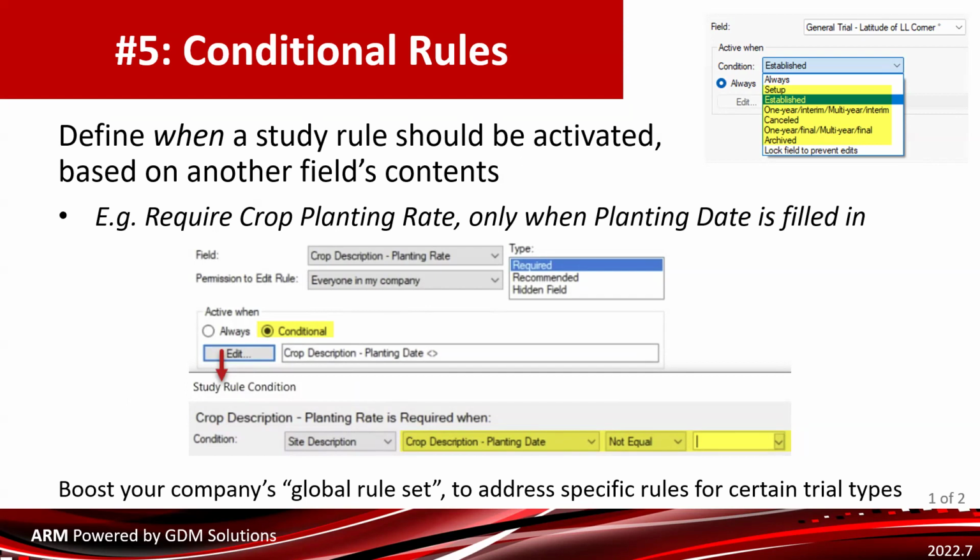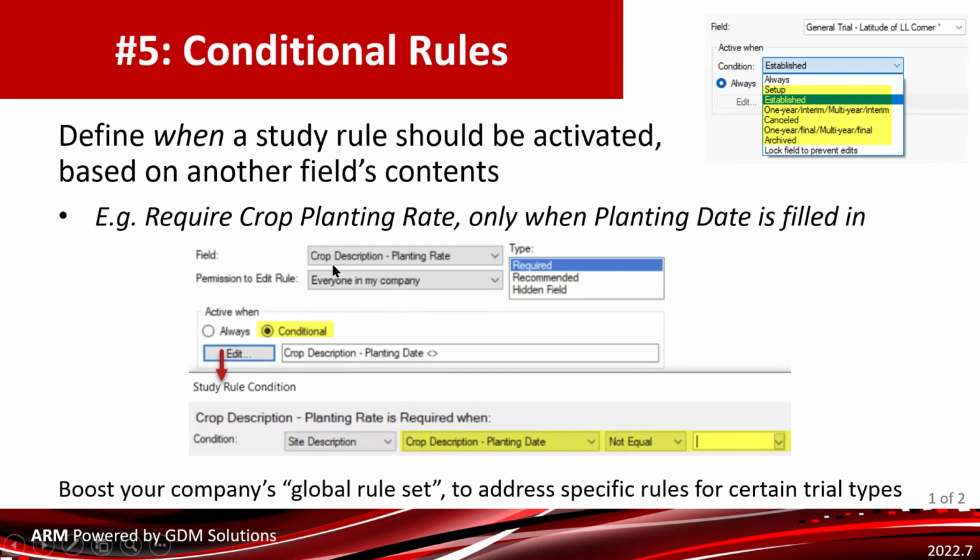And that's what we call a conditional rule. On the editor there, typically always is selected there related to the condition that you put in. But if you toggle that to a conditional, then there's a separate editor where you can build in this condition statement, this logic for when that rule kicks in.